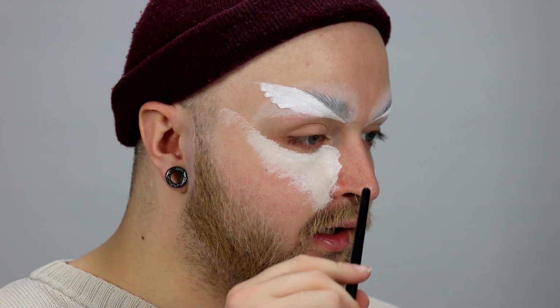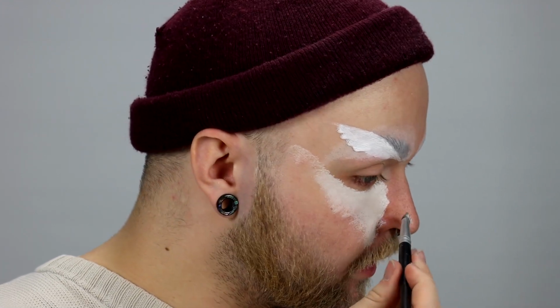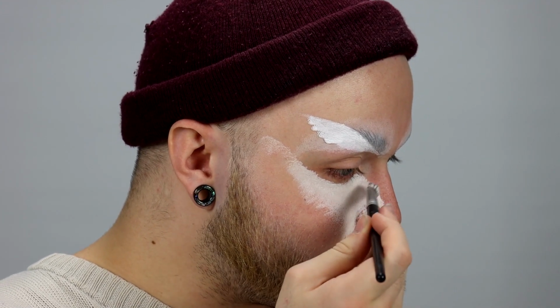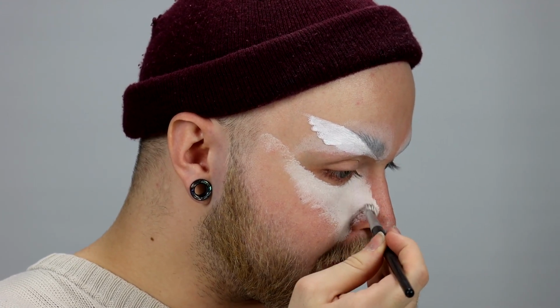So I always like to take it a little bit up on the nose as well, just to make my nose look very tiny, very feminine, very slim basically. So if I looked to the side and someone approached me from the side, it would look like I have a very pulled back, snatched face.